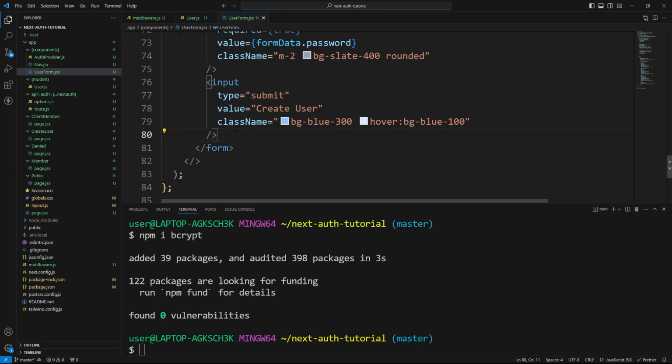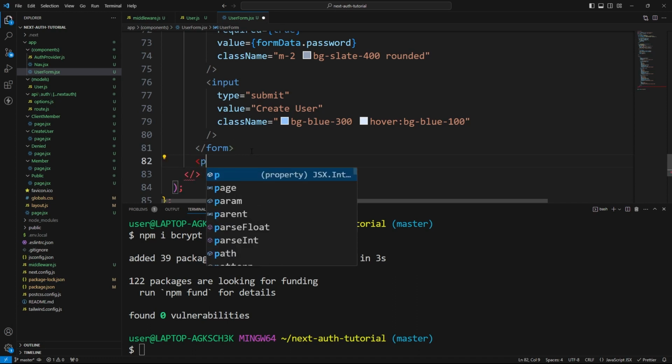Slide over so you can see again. So we got our input button in the form. We got the form. You might have wondered why I wrapped these all in closing tags. Remember, the whole return has to be wrapped in some sort of tags, and I'm actually going to do something below the form here, so that's why I did that.